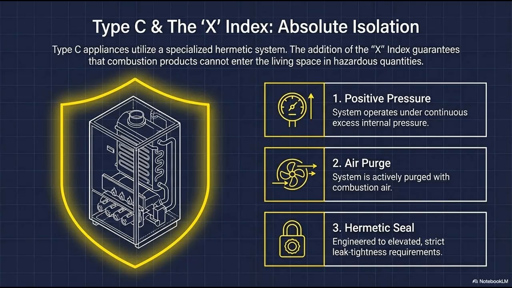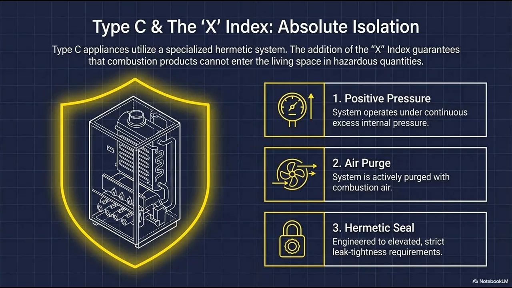So how do they actually achieve that foolproof status? Because it can't just be relying on rubber gaskets and tight screws. Those degrade over time. They absolutely do. My understanding is they use active positive pressurization. They literally use internal mechanical fans to create an air pressure inside the exhaust pipe that is significantly higher than the atmospheric pressure of the room it sits in. That is the core mechanism, yes.